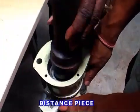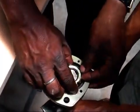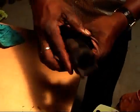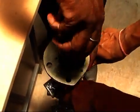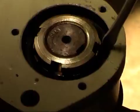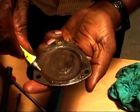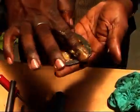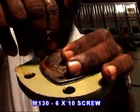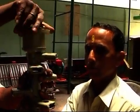Then put a distance piece and fit with a lock washer and nut and lock it. Apply grease properly in the bearing case. Fix packing in the cover bearing case and fix it with 3 numbers of 610 screw with spring washer. If packing is not available, then you can put one more oil seal and O-ring to the front distance piece and fit as stated earlier.